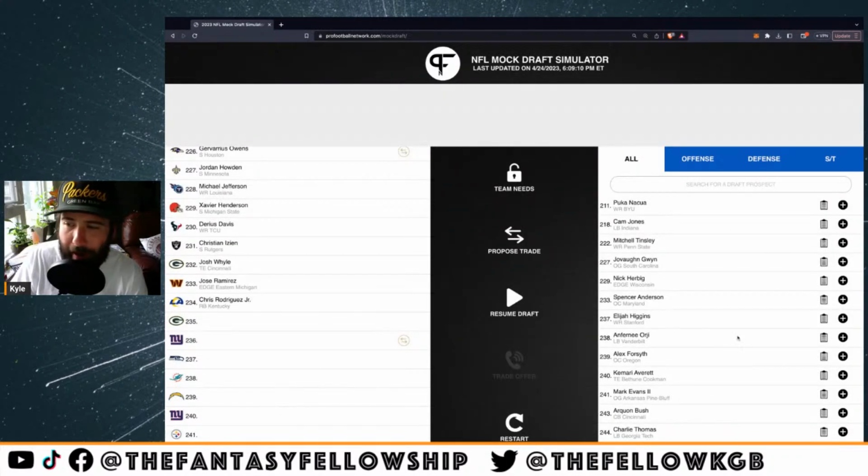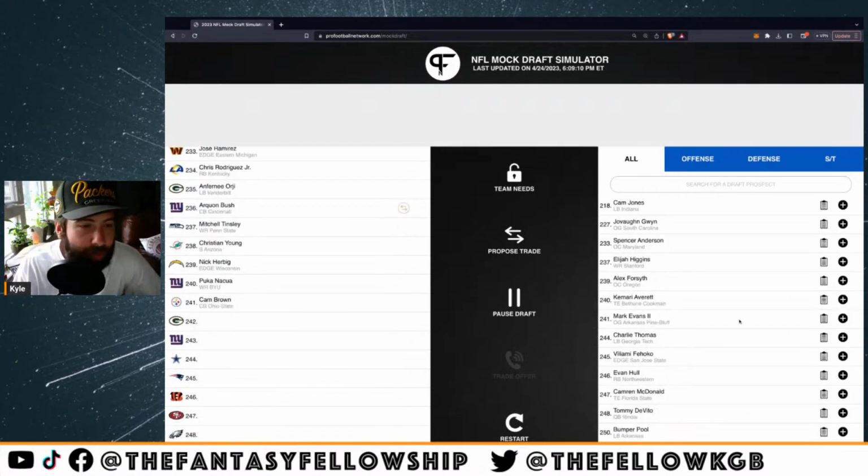Let's just grab a top linebacker here, because we do need a backup linebacker. We don't have a stout number 3, number 4 guy, a guy that can come in and play special teams. So let's go ahead and grab the guy from Vanderbilt here.